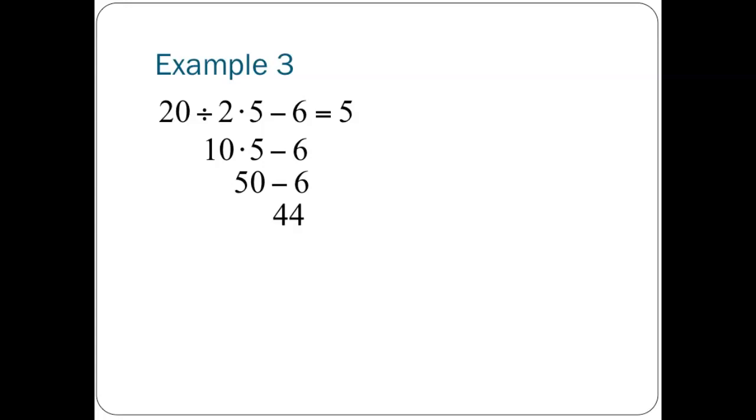So naturally you can see how the order of operations happens here. We did division first, and then we did the multiplication, and then we did the subtraction. So now let's see what we can do to change this a little bit and see if we can get this expression to equal 5.